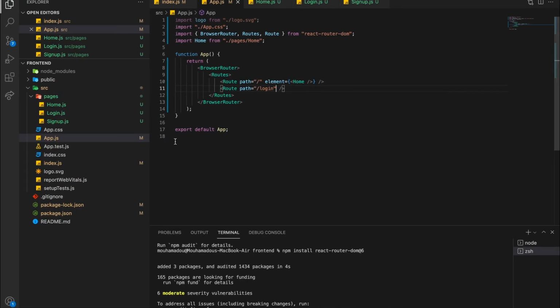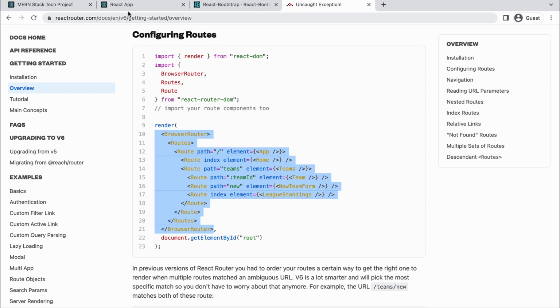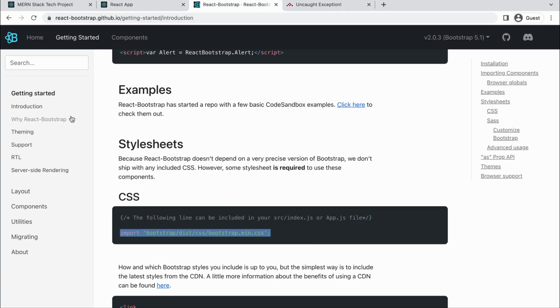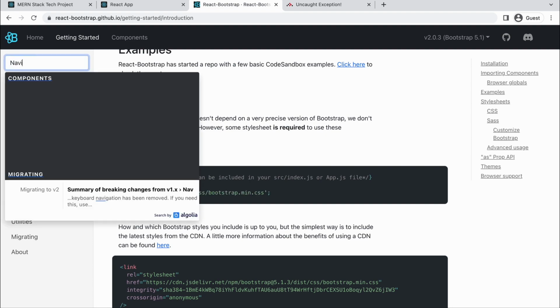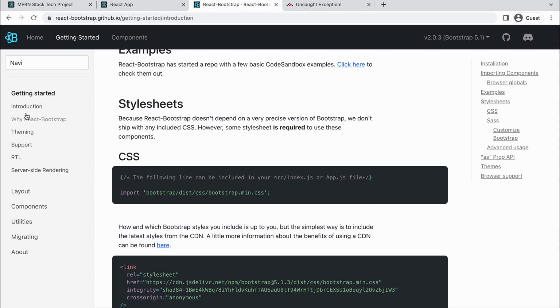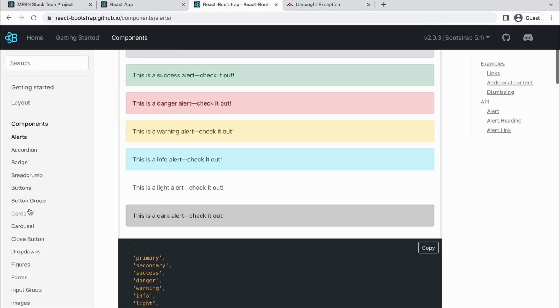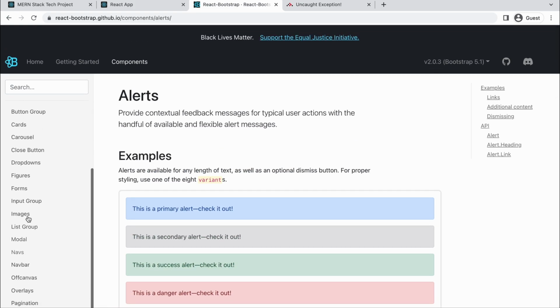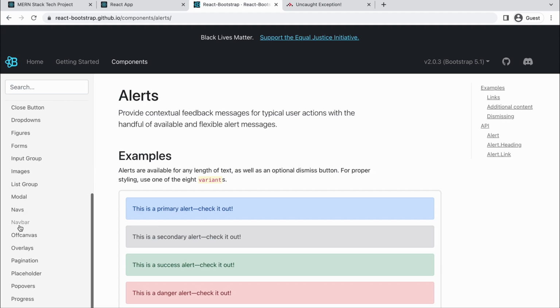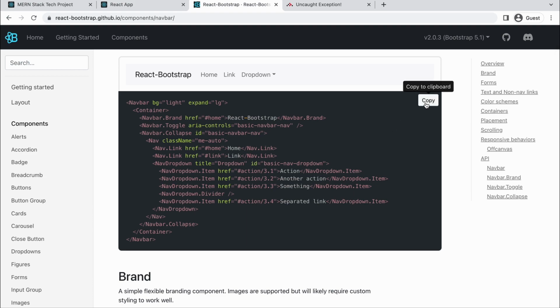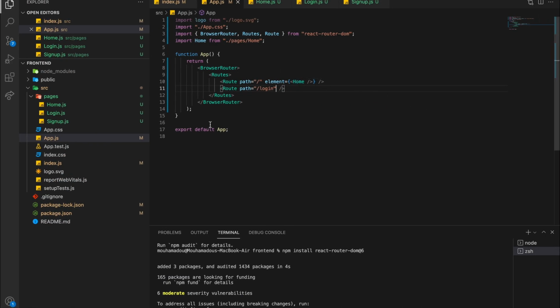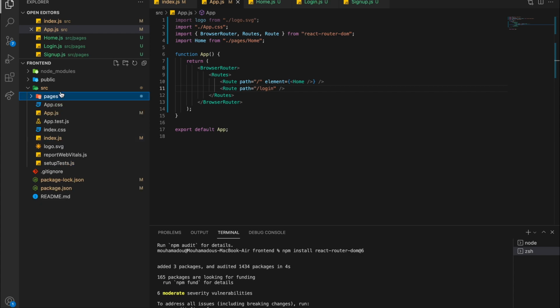From that point, what we can do is to bring our navigation in. So here we can look at components. For the components, we can look at our navigation, navbar, and just copy this first one and paste it in our components.